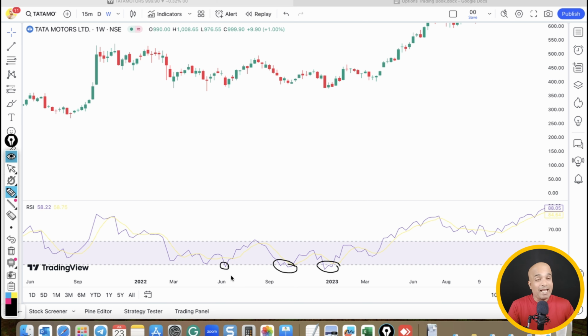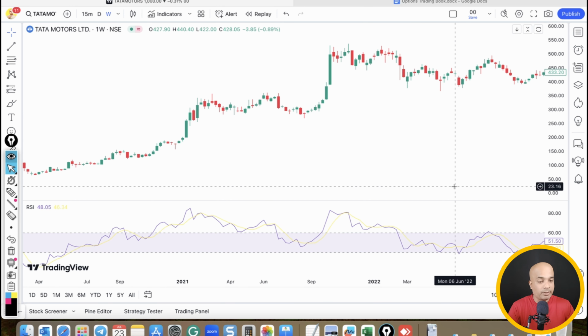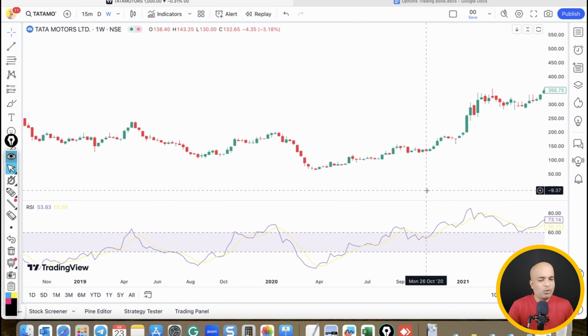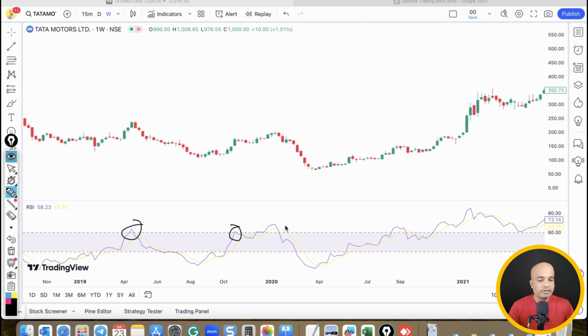So if your plan is to take a short trade whenever the RSI reached 40, you would have taken a trade, it would have taken your stop loss. You would have taken a trade here, it would have taken a stop loss. You would have taken a trade here, it would have been a stop loss, right? Same way it works on the upper side also, above 60. For example, many times it goes a little above 60 and it comes back. You can see here, right? The same thing happened here also, it went a little above 60, came back, here also, here also, right?